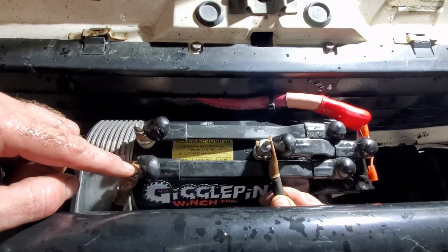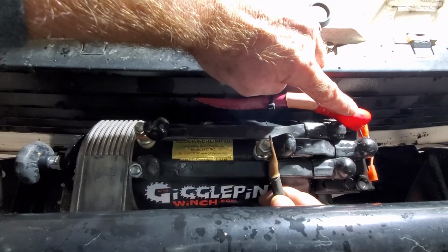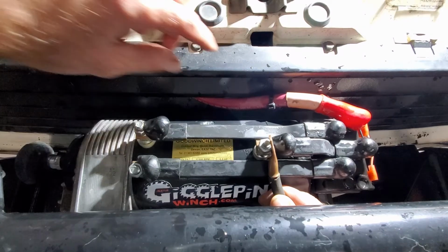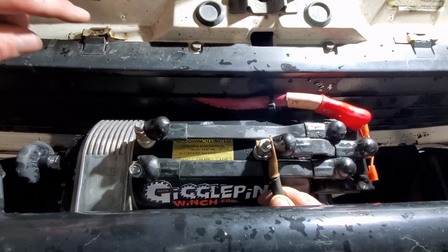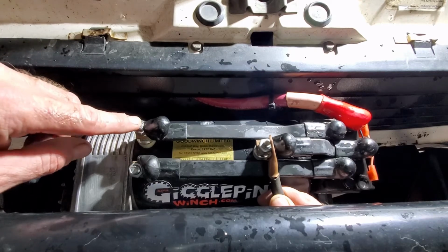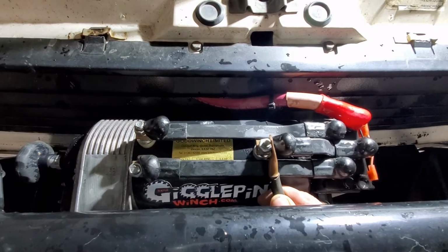And jump 2 together, power 1. Now you can draw your main power from right here, undo that. That's coming from your positive on your battery, so that's known good power. Stick it there, or you can use jumper cables. Use the red side, put one on the positive post of your battery. Apply power there, the winch should spin.